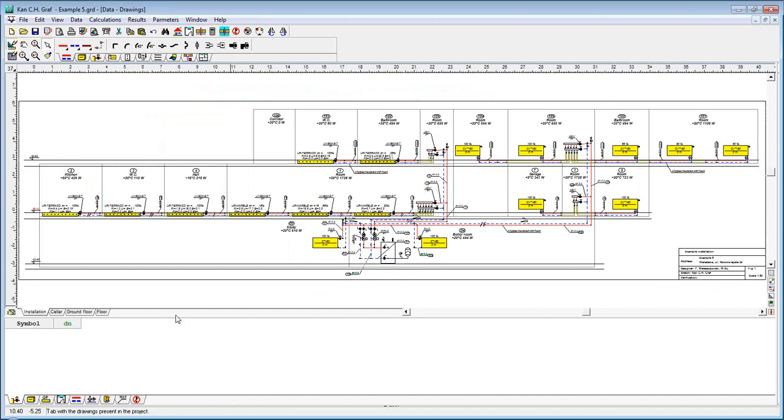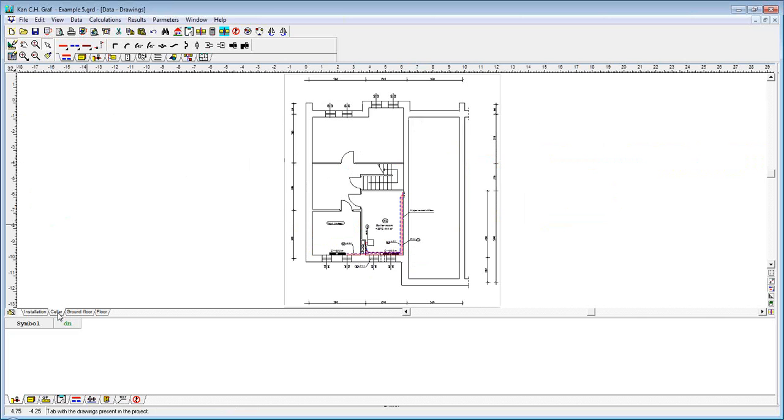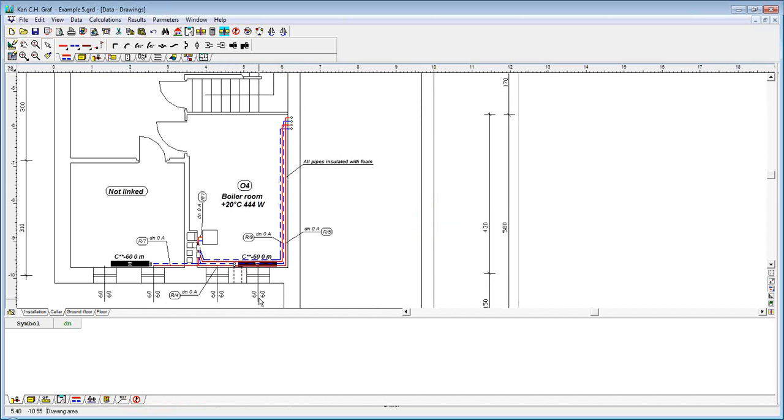This example presents also the possibility of presenting the plan views, because at the moment it's always obligatory to draw a diagram of the system, because this is the way of entering the data to the software. But optionally you can also import files, for example from AutoCAD, the drawings of the buildings, and you can draw also the system on the plan view.